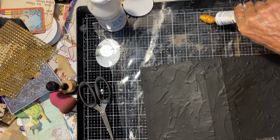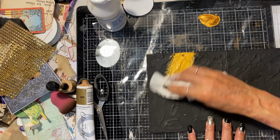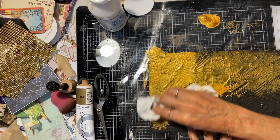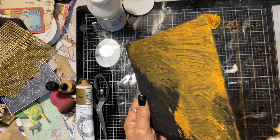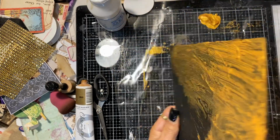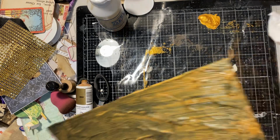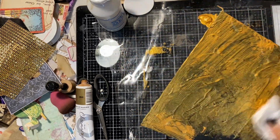Now, I'm just going to put it on my mat, and I'm just going to grab it as I need it. And this is all I do. And you can put it on as thick as you want. And what I would do is get these sides so that they're covered. I'm not worried about the inside because I can use my inks to cover where it's seen.